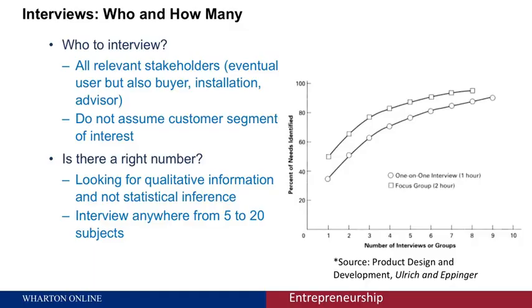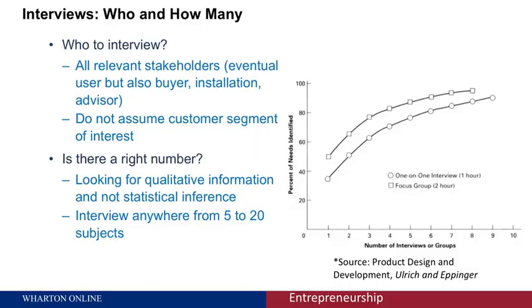Now, the first question that comes up when we're trying to conduct an interview is who do we interview and how many do we interview? In terms of who to interview, it's important to interview all the relevant stakeholders. That includes the eventual user, but it also includes the buyer of the product to the extent that the buyer is not the eventual user. It includes perhaps the IT staff that does the installation of the product in the case of an enterprise software product. It also includes advisors who advise either the buyer or the user in their choices.